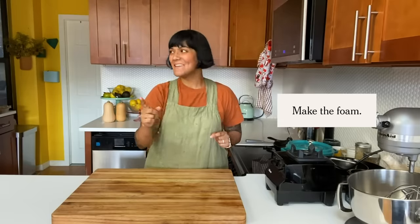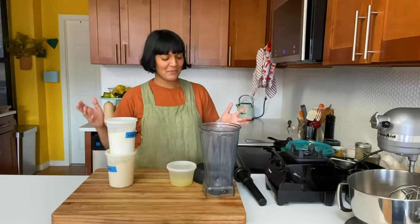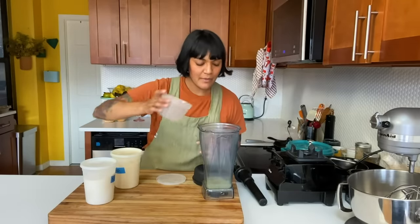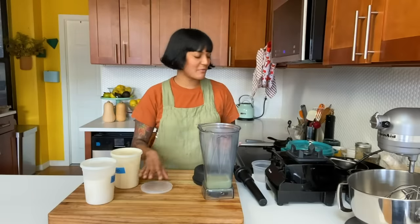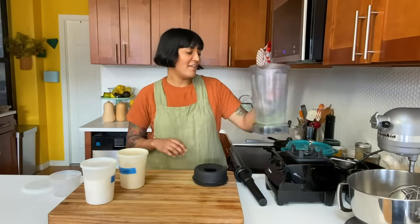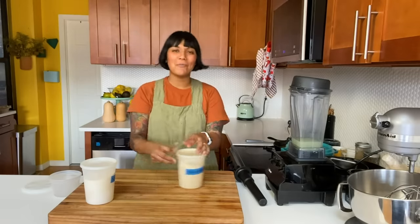As with any proper modern dish, we're gonna start with the foam. Okay. The blender is dirty. No, it's at the bottom. Okay, foam. I've got a mixture of lemon and lime juice here, and that's gonna be the base for my foam. But we still need to season it. I don't remember the ratios. There's a certain amount of stuff you're supposed to use in here, but I can't find my notebook, so I'm gonna eyeball it. But if it's your first time, you should definitely look up a recipe. It's gonna be fine. It's just foam, guys.